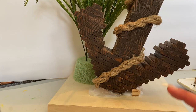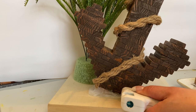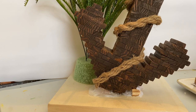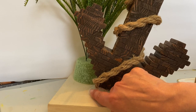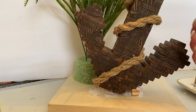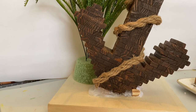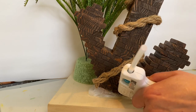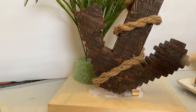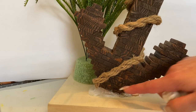Now I'm going to use hot glue and as you can see I've been putting it in the spots and little cracks near the bottom. I want to make it look like it's sitting in sand — I already built some up and keep doing a few layers, letting it dry, so it just looks like the anchor is in the sand. I keep going along the bottom so it doesn't look too square. It also helps hold the anchor in place, even though we used Weldbond. You could also use Gorilla Glue.